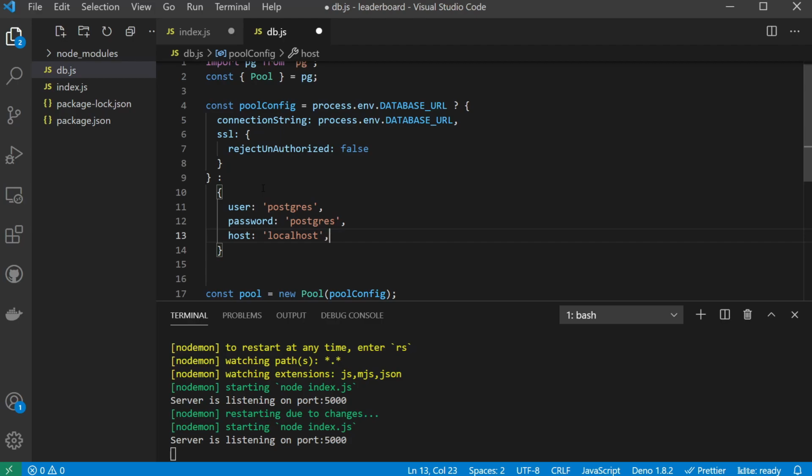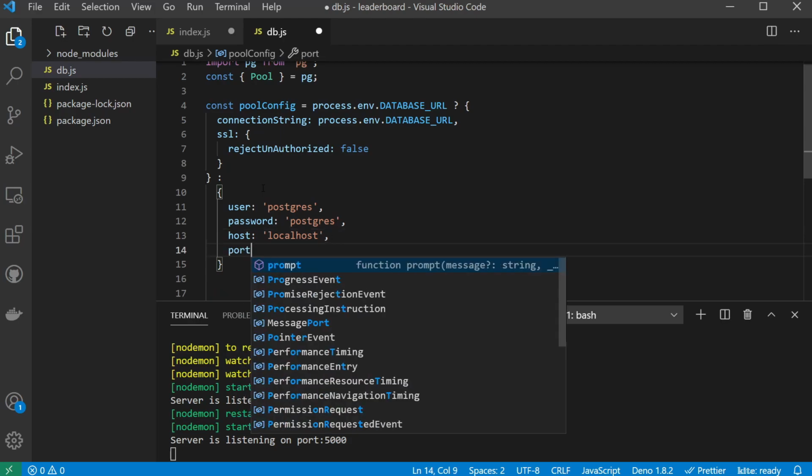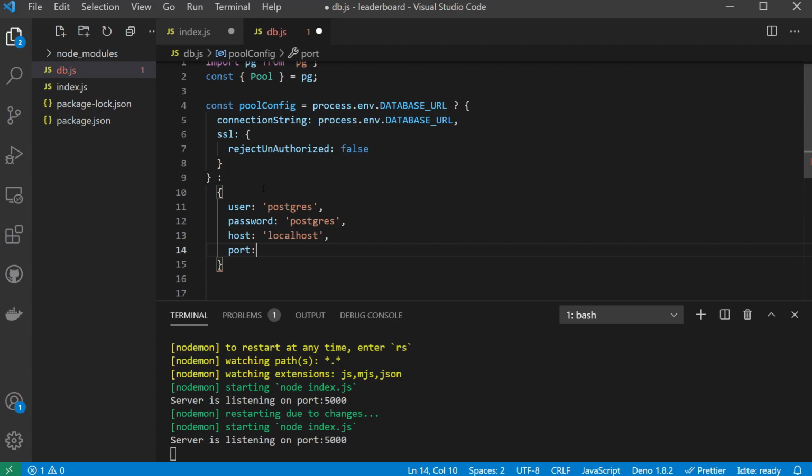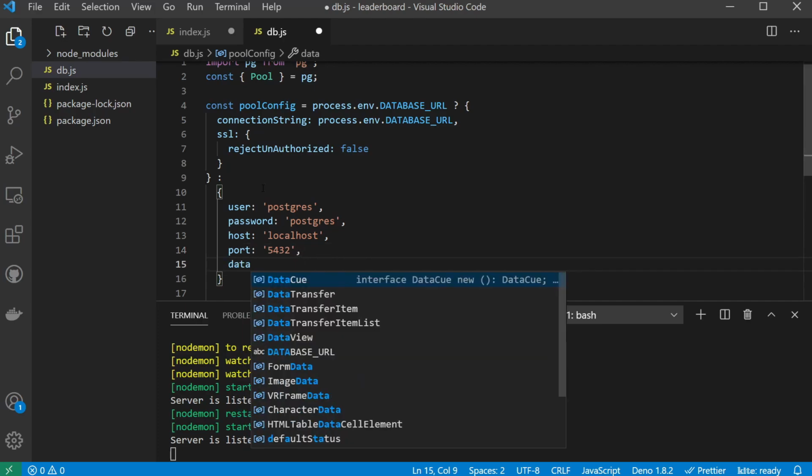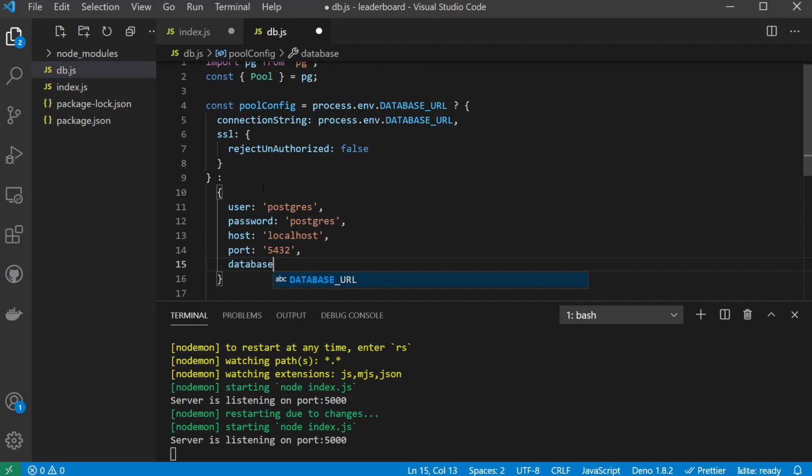So host, localhost, the default port that it uses is 5432, and database, and I am going to call it leaderboard with an S, leaderboards.